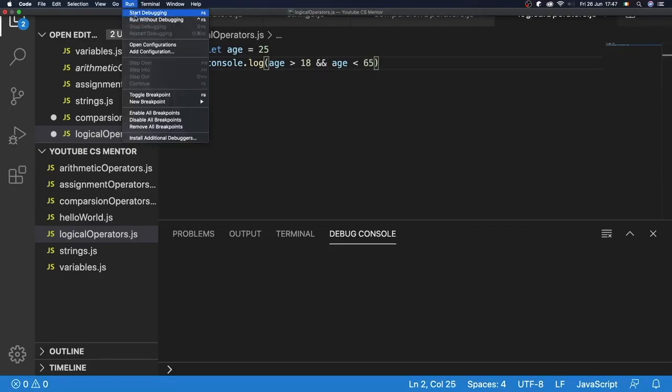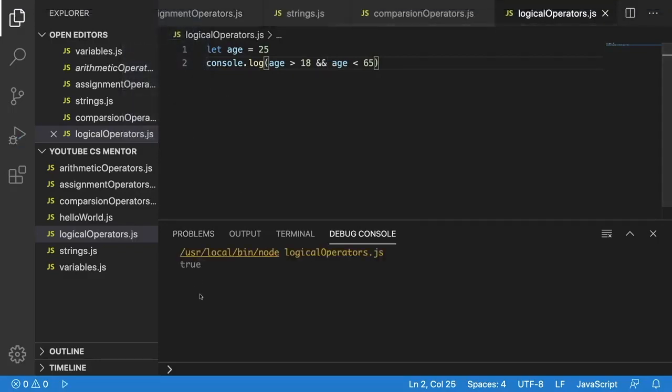So if we use two like this, we can then run our program. I can go up here, hit run, and we'll get our output down here. This is true, because if I'm 25, my age is greater than 18, but I'm also younger than 65. Now imagine if I was to change this up a little bit and put maybe 16 here. The problem is if I'm 16, I am younger than 65, but I'm not greater than 18.